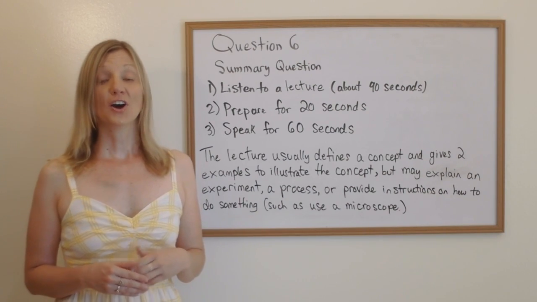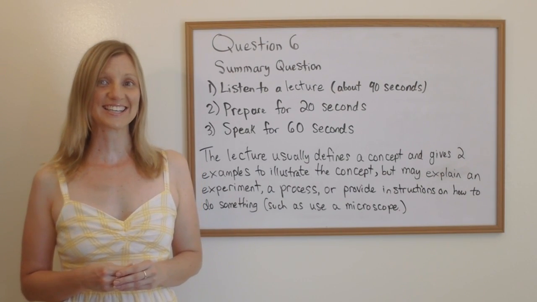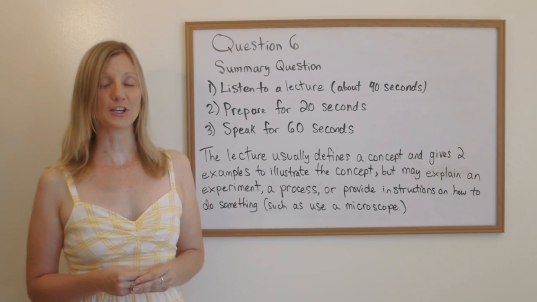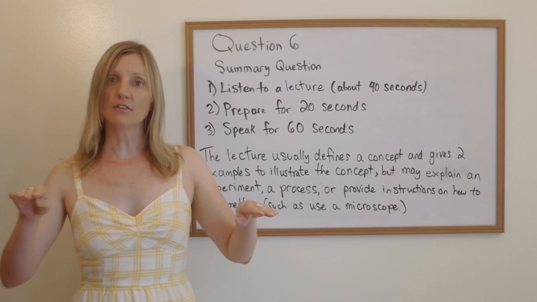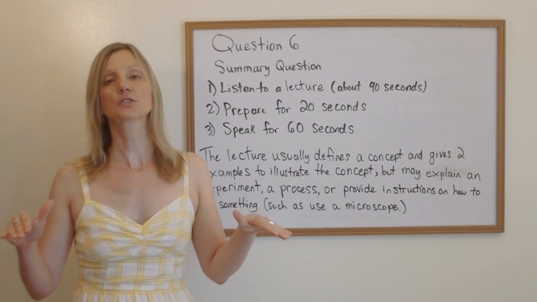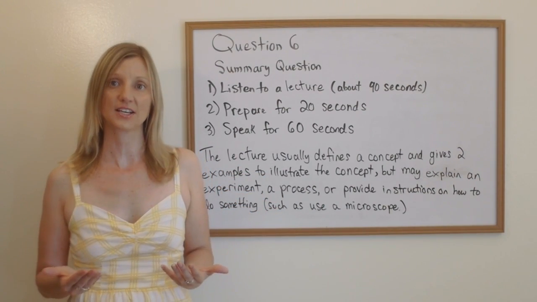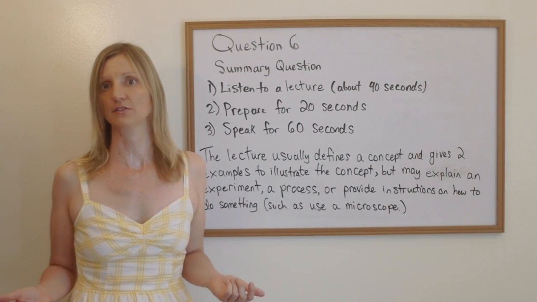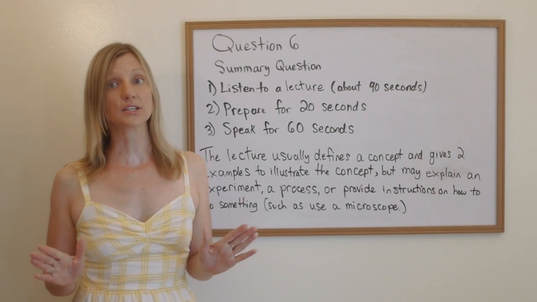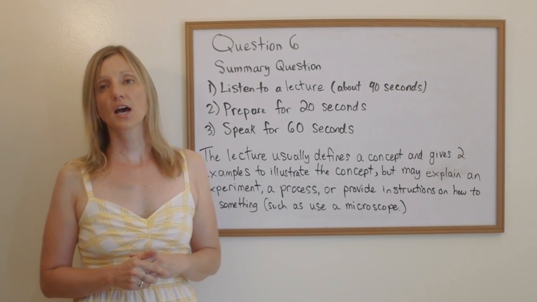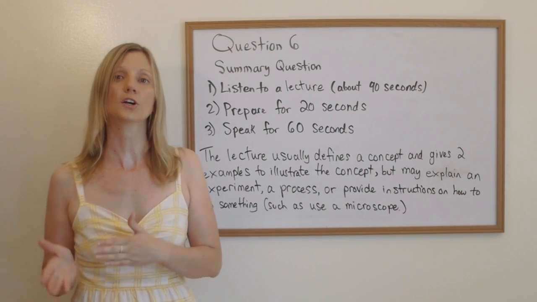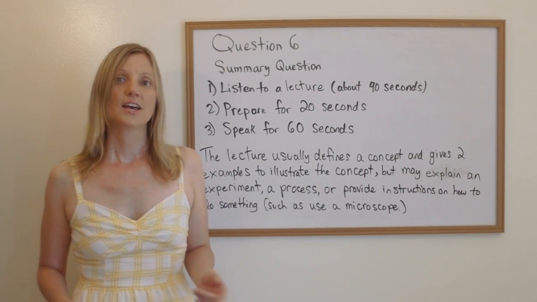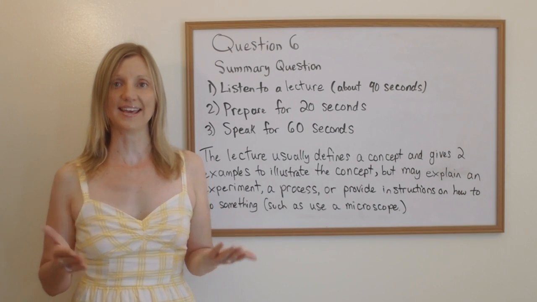It could be about art, it could be about marketing, biology, astronomy, oceanography, but it will be the level of a first-year college class, so it won't be super advanced. You do not need any outside knowledge of those topics, of any topic in fact. I do not recommend you use any outside knowledge because they only want you to repeat what you heard. If you use your outside knowledge, the ETS will ignore it, so just stick to what they say and summarizing it.